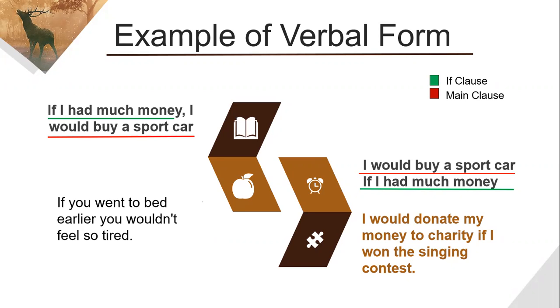Unreal condition at the present, or the action is unlikely to happen in the present. Nggak mungkin terjadi pada saat ini. So we express conditional. We use conditional sentence type 2 to express something that cannot or is not possible to happen in the present, or unlikely to happen in the present. Itu nggak mungkin terjadi pada saat ini.